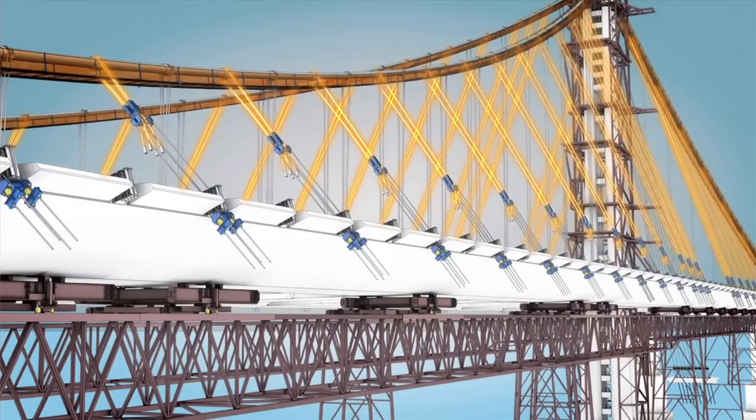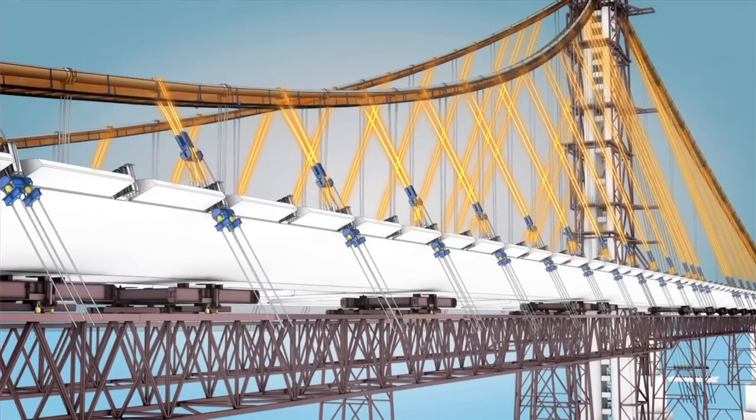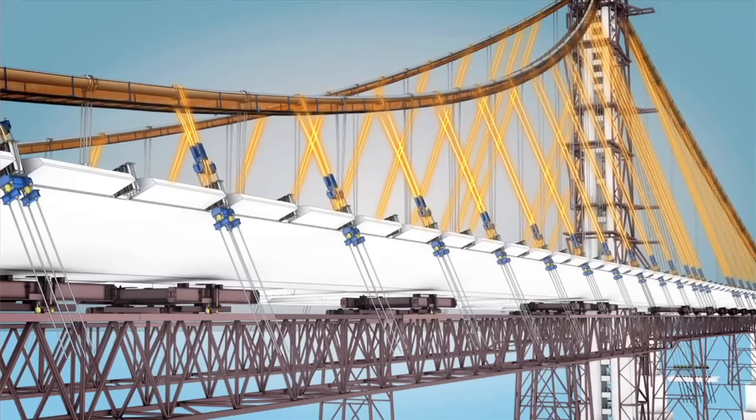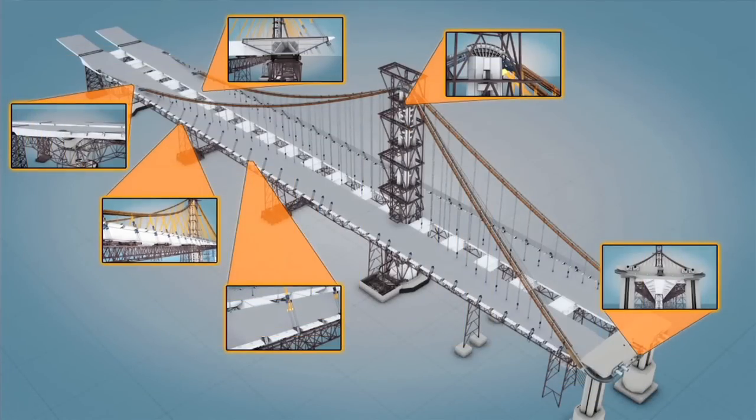Those jacks, in the visual here where you actually saw the suspender rope being pulled down, that's done with jacks. Our construction staff, actually just yesterday we were going over, once again, we're going to have one of our engineers, the owner's engineer representing the people of the state of California, at every single one of those stations watching to make sure as it's pulled down, the jacks never go over a certain load, which would potentially start to eat into that factor of safety that we've got on the suspenders.